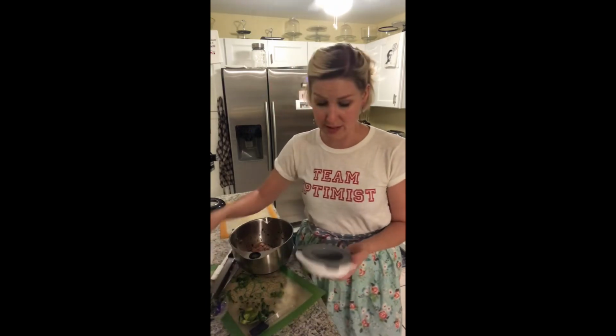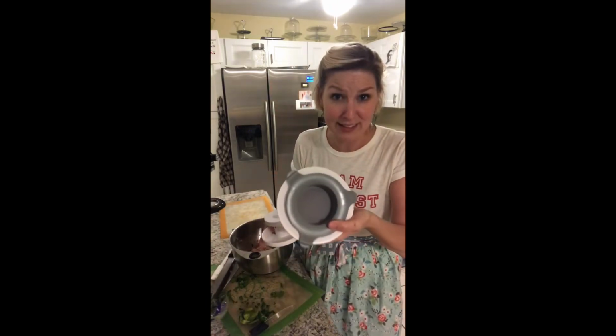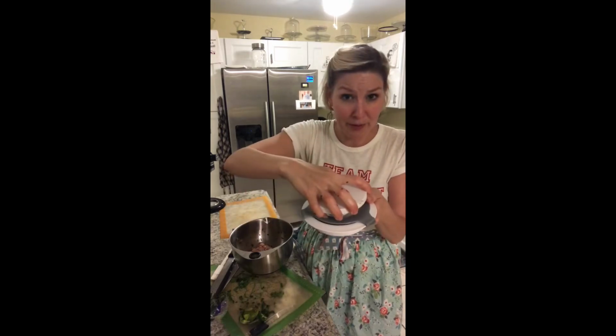Okay, so, now that that's done, this is going in my burger press. Now, the burger press is cool because if you're making sliders, they have a little thing for the sliders and then a little press that you go into your sliders. We're doing full-size burgers tonight. We're grown-ups here at the House of Swoon. So these are the full-size burgers. And this is flexible, so you can push it out when it's done.